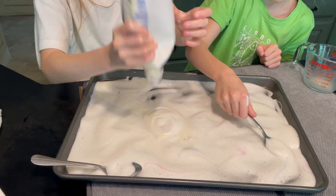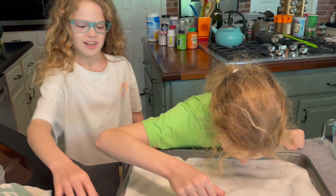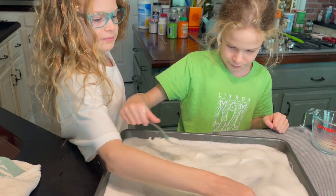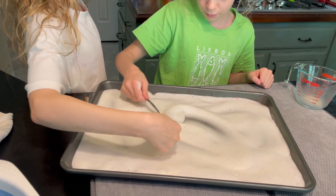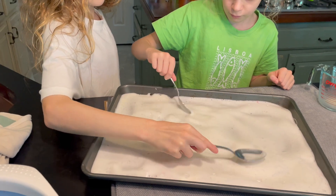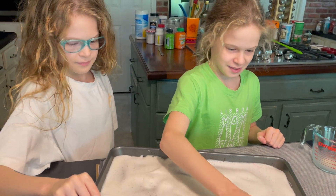How do you like that elephant toothpaste, girls? Awesome! It smells bad because we have expired yeast. We could have put some essential oil to change the smell. I think it's the mix of the yeast and the hydrogen peroxide that creates that smell. Good wash for the tray here — and no tasting it! They know they're not supposed to, so that's the game.